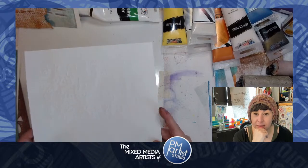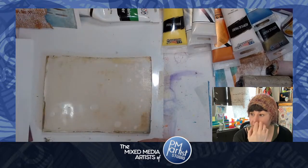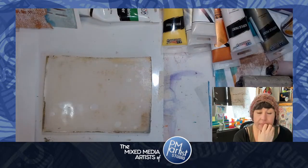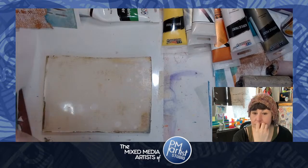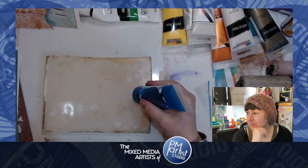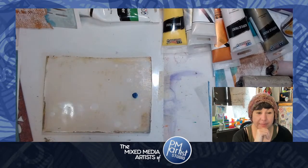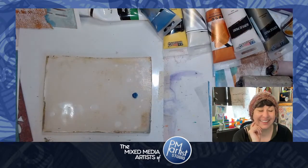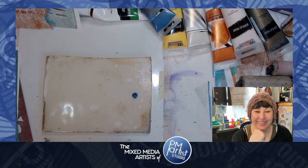Yeah, and here we're going to go with a... I really love this puzzle stencil. But I've got this great stuff on my plate here, so I'm going to go ahead and see if I can pull some of this off. With blue. Blue. This is for you, Lisa, even though you're not here today. We think of you.